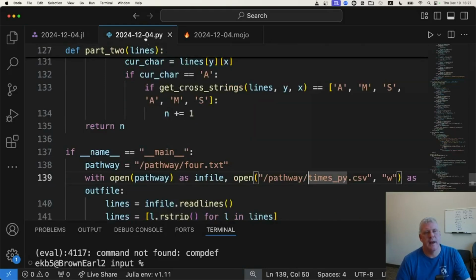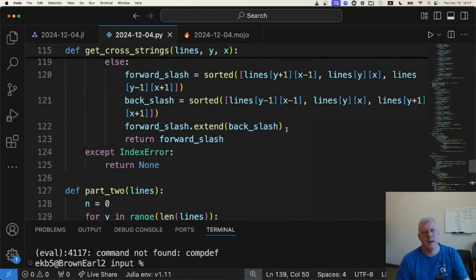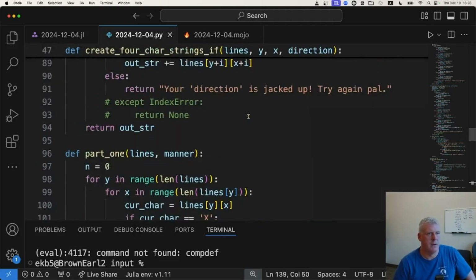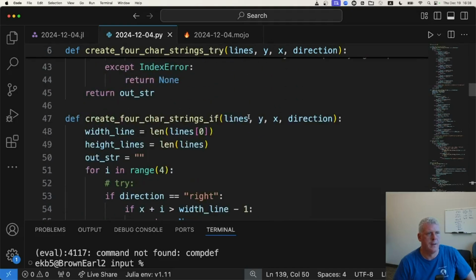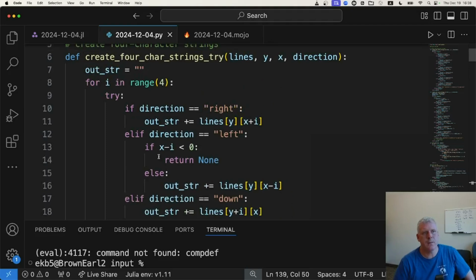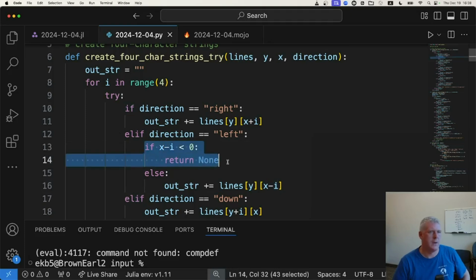And I did that mostly in Python. But like I mentioned in the previous video, because Python allows negative indexing on strings, and a negative index gives you the end of the string on the right-hand side, I actually had to use some if-else within my original Python code. The original code is right in here. If it was a positive index, I let the except branch catch it. But if it was a negative index, less than zero, then I had to use if to say no, I don't want you to do that, because it would go to the right side of the string. I wanted it to break or return None. Okay, so that's the original.